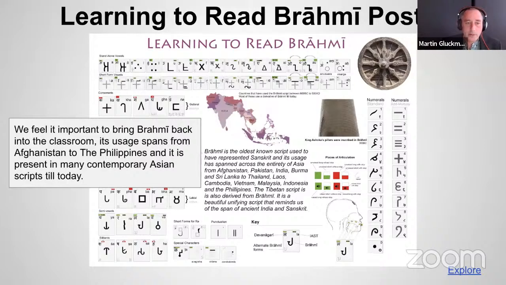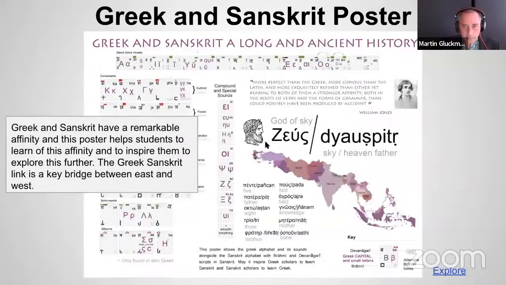This is also a B-note poster. And here, once again, we took all the different forms of the Brahmic scripts. This was another incredible project. I think Oliver Helbig had also worked on it in his earlier works. And we had traced them once again, vectorized it, and then just shown the Brahmi script and how it had been used, and also the sounds, the Sanskrit sounds, and the phonic aspect of it.